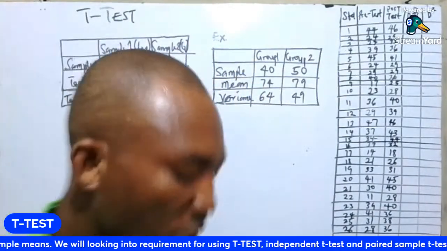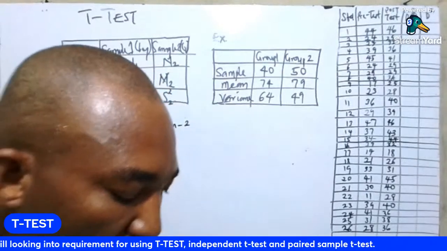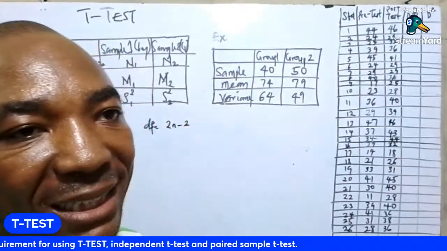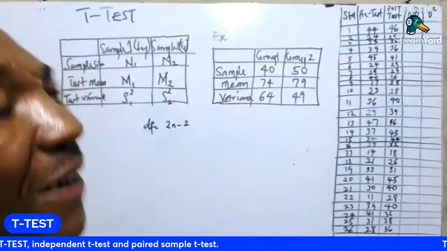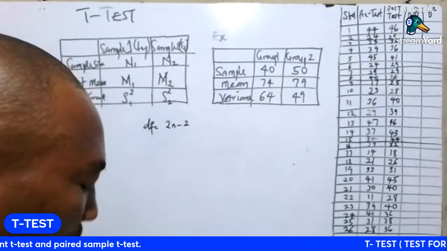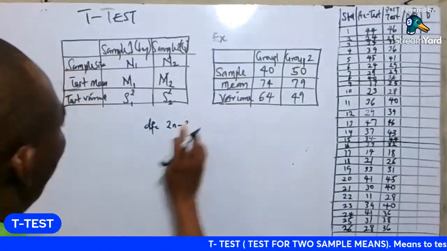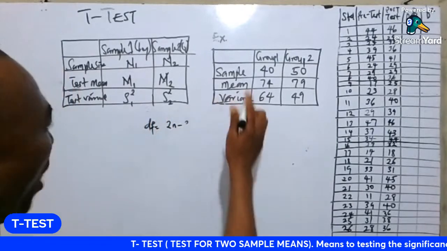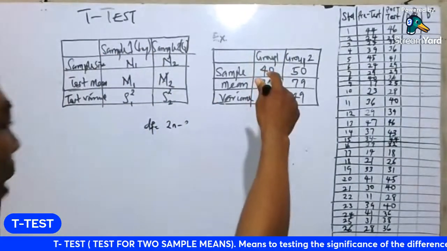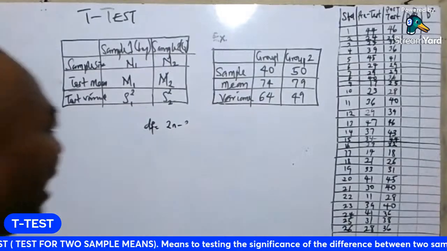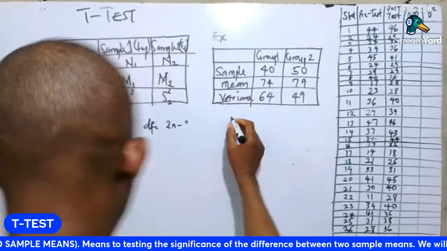So the other side, we also said if the sample size is now greater than 30, there is a formula to use. And the formula to use, if it is greater than 30, when we look at this now, like I said, this one is lesser. But when we look at this one, if it is greater than 30, let's look at it.